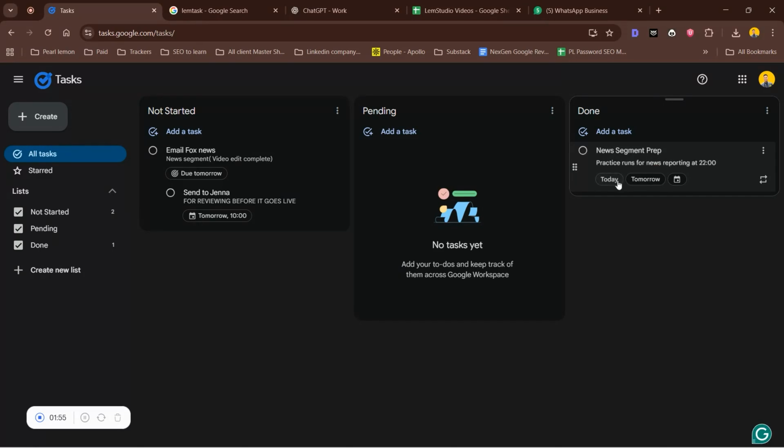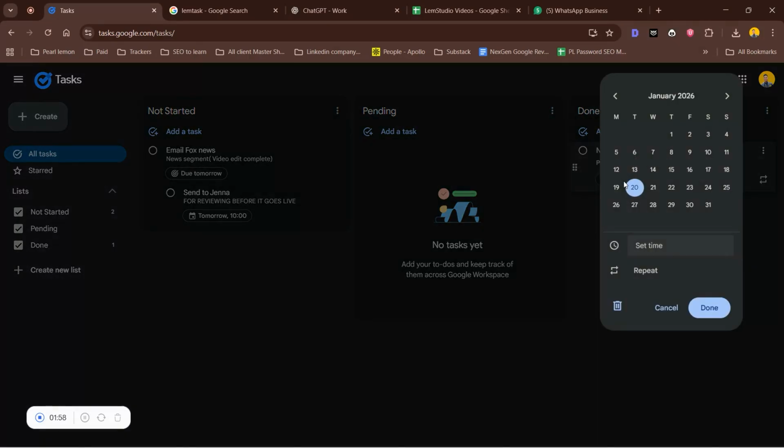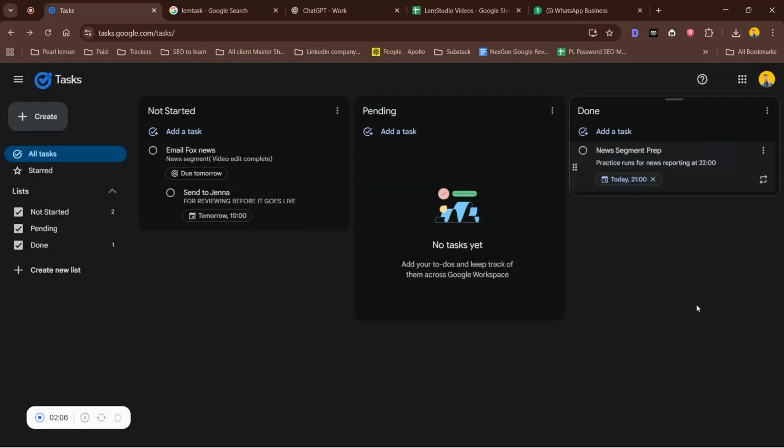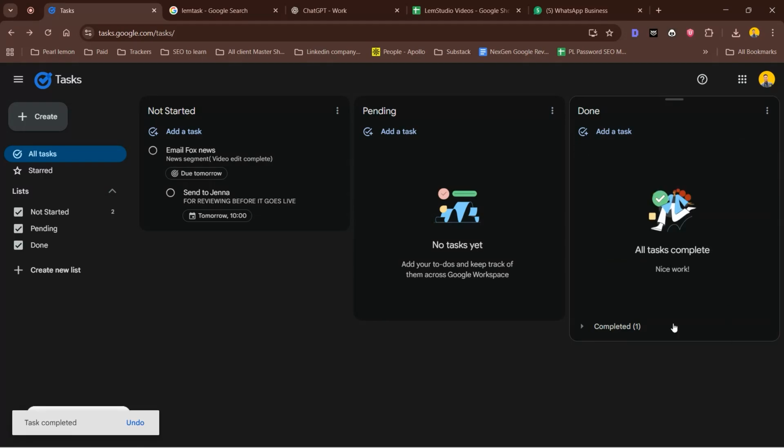There we go. And it's today, so we're setting the time. Since it's at 10 p.m., we'll practice an hour before. There we go. So we set the time for an hour before, and we mark it as completed. So it will appear here, practice runs, and there we go. So that's how we basically do the whole done task process. It's quite simple, easy, and straightforward. So that's how we do it.